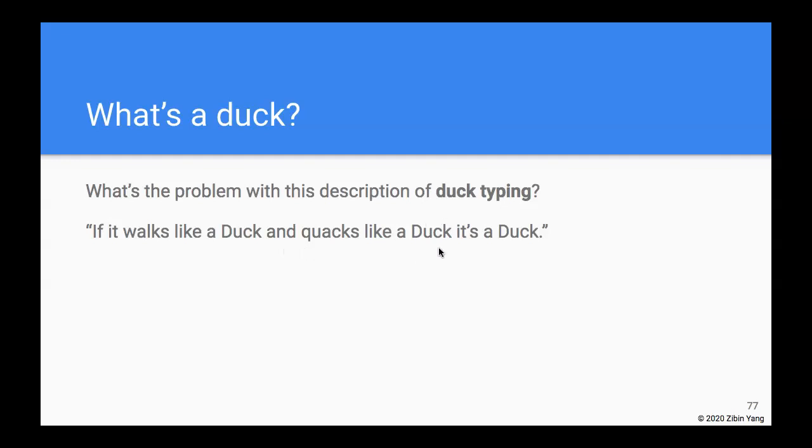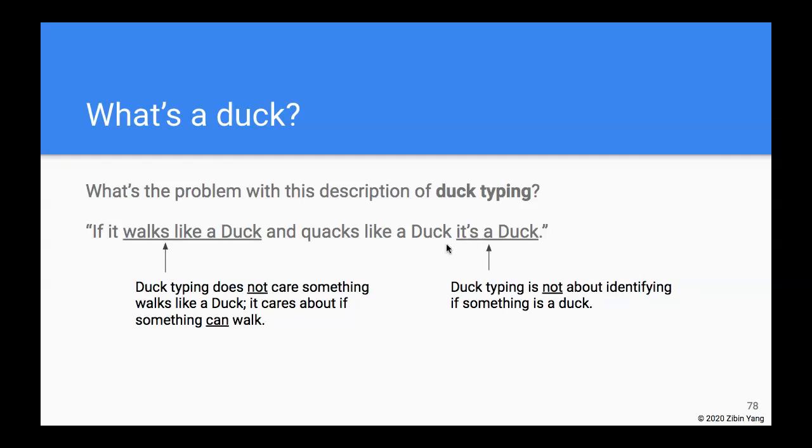And now that we have studied what duck typing is, we probably can understand some of these objections. So the first thing is, here it's trying to identify something as a duck. Well, but as we know, duck typing is not quite about identifying the type of something, right? So it's a duck. Do we care if it's a duck or not? Well, not really. We don't care about that in duck typing.